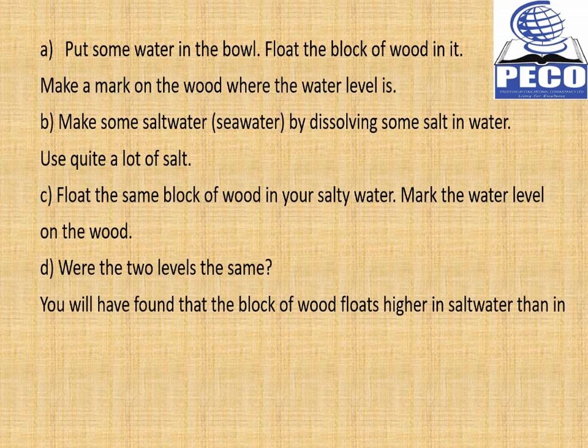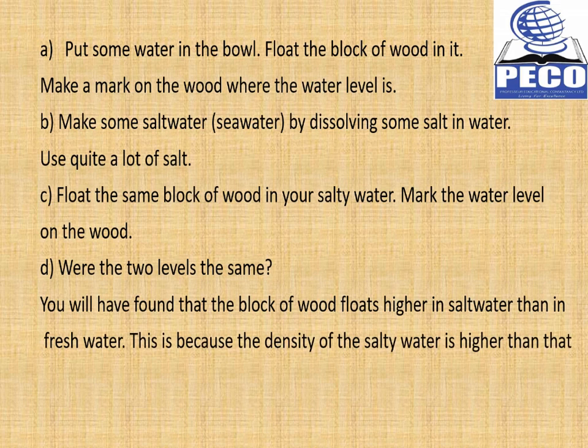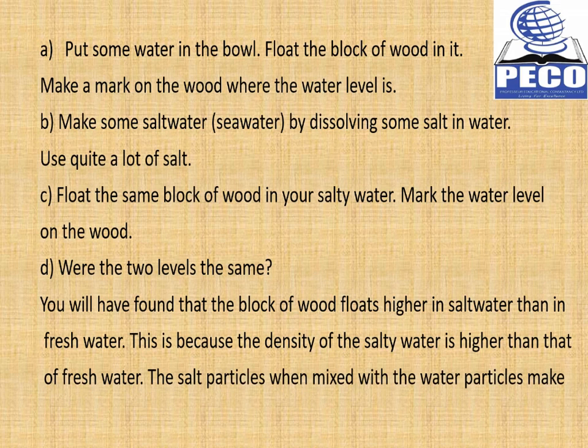You will find out that the block of wood floats higher in salty water than in fresh water. This is because the density of salt water is higher than that of what? Fresh water. The density of salty water is higher than that of fresh water. So the salt particles, when mixed with water particles, make it denser. Make it what? Denser.